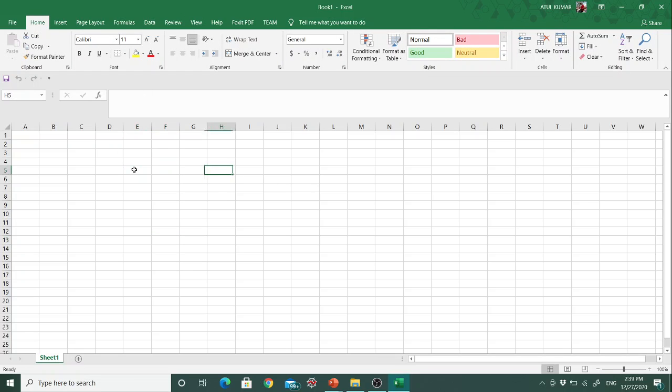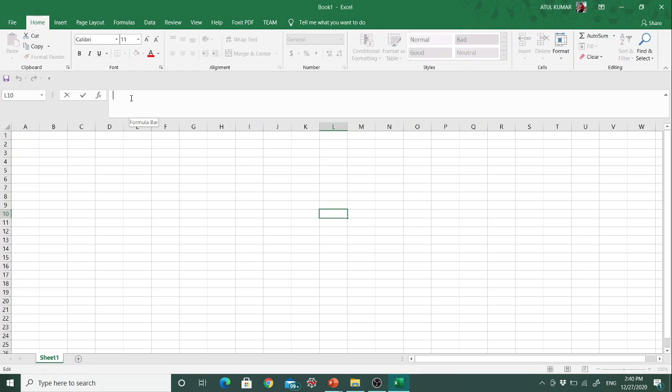Now we know this book is called a workbook. And now we can see here there is a Name Box. The Name Box basically tells the address of the selected cell. Here we have selected a cell in column I and row number 8, so the address of this cell, or cell reference, is I8. Whenever we select a cell, the address of that cell is shown in this Name Box.